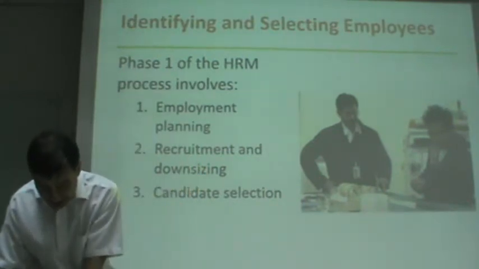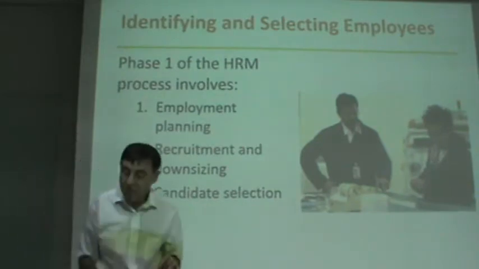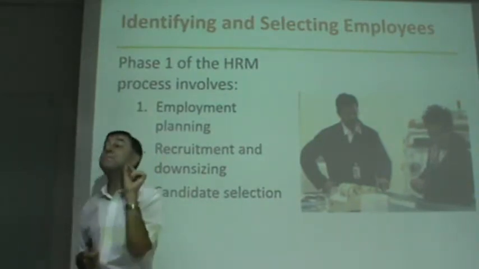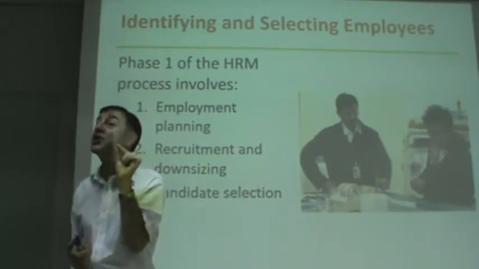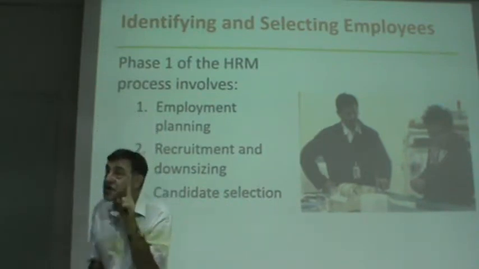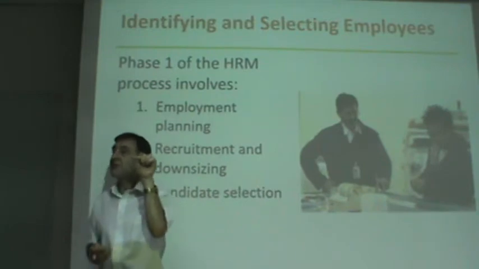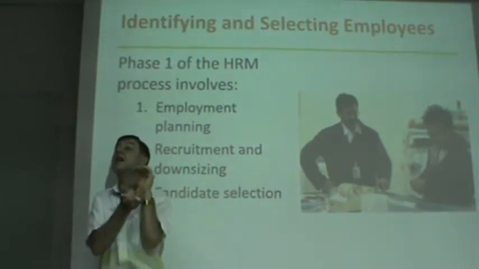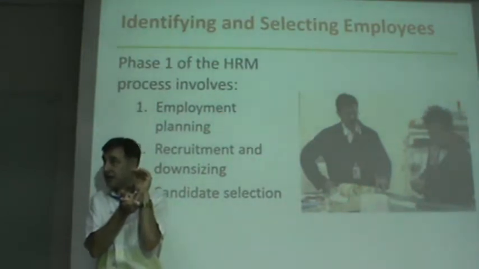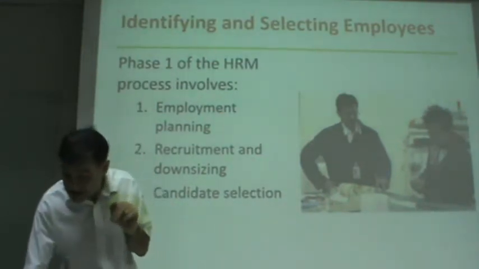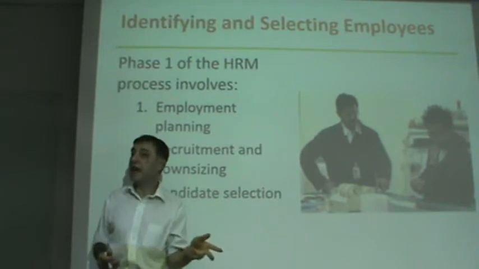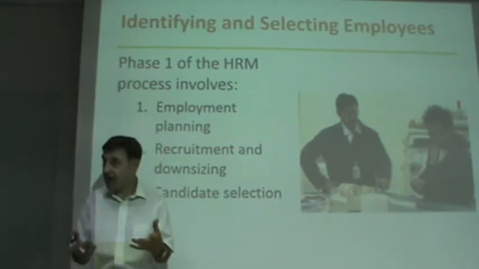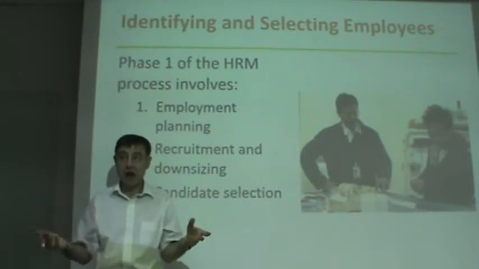All right, sometimes, besides job description, you have the next one, which is called job specification. And job specification is the minimum amount of skills. What you need is a minimum, okay? So these are the minimum qualifications and skills that a person must have in order to get a job.